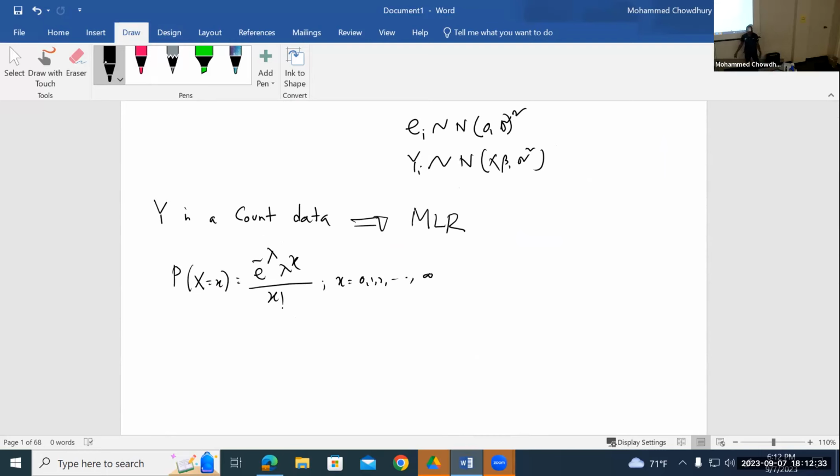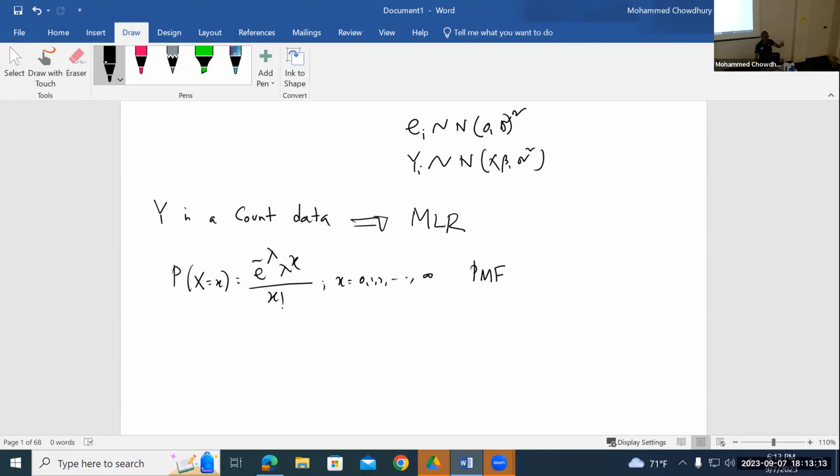Now you can ask me what is the Poisson distribution, how did it come into existence. If this is your question, in the next 10 minutes I'm going to answer that, maybe the next 15-20 minutes. Okay. This is a PMF. PMF means probability mass function. Probability mass function is for a discrete random variable. Discrete random variable means a variable that can take discrete numbers.